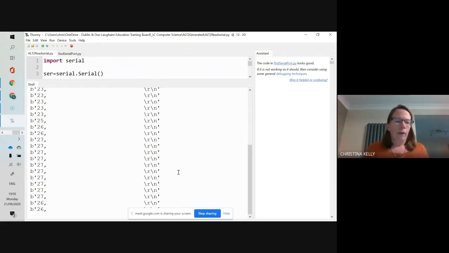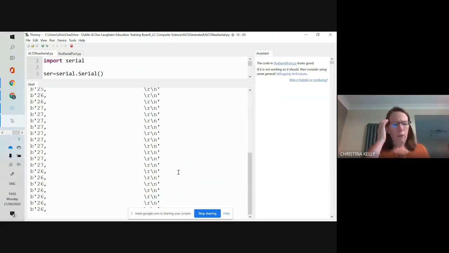Okay, so the microbit is not just sending a new line. The microbit is sending up along the serial connection two things for its new line. What it's sending is a carriage return and then a new line.